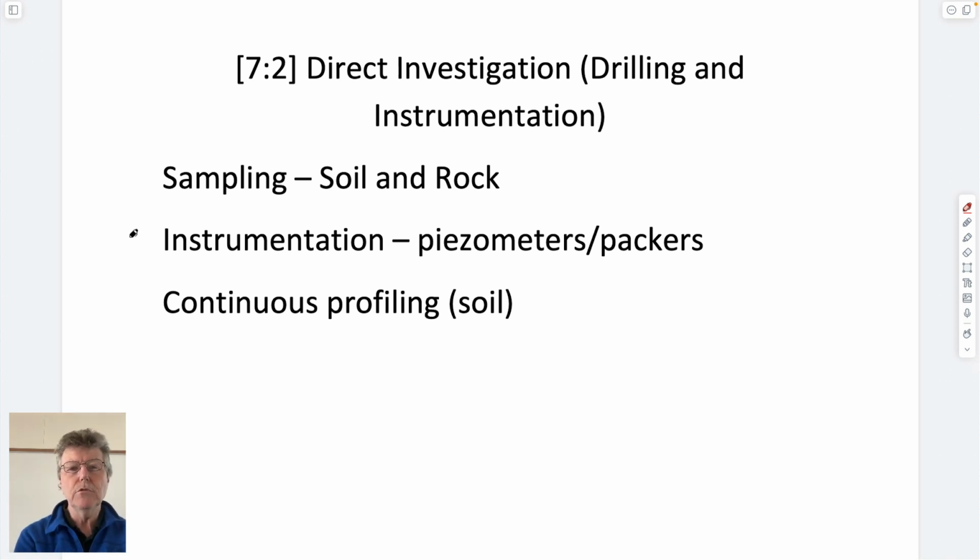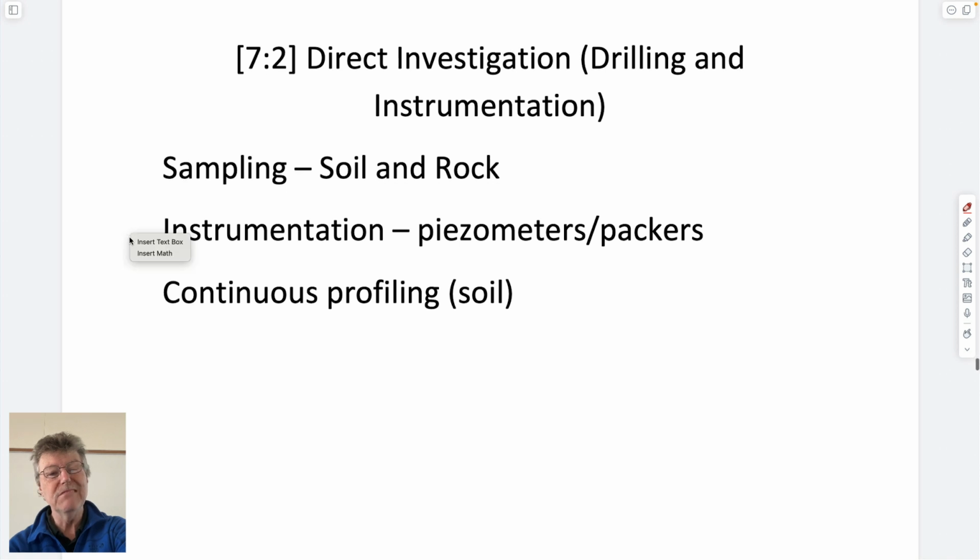So now today we'll talk about how we might sample in a bit more detail in rock and soil, including the methods for sampling in soil that we didn't talk about in detail, how you might get the most benefit from your $10 or $50 a foot drill hole to make sure that you get the most information from it. In other words, putting instrumentation in it, which might be to measure water pressures and to do pump tests and measure permeabilities.